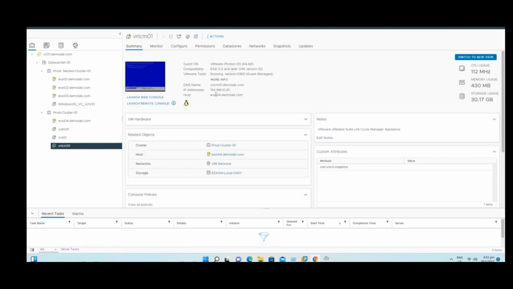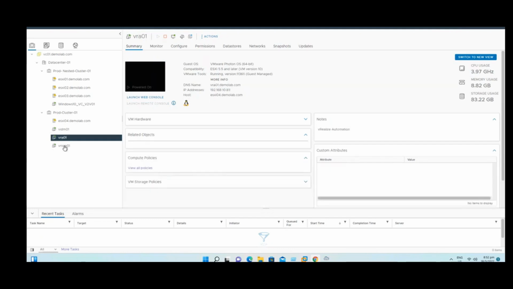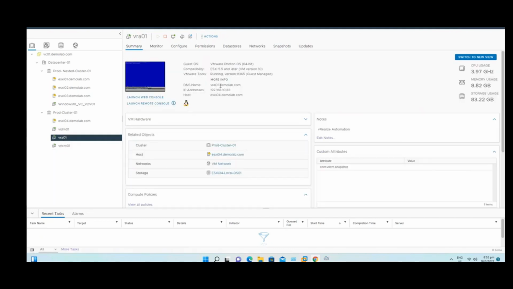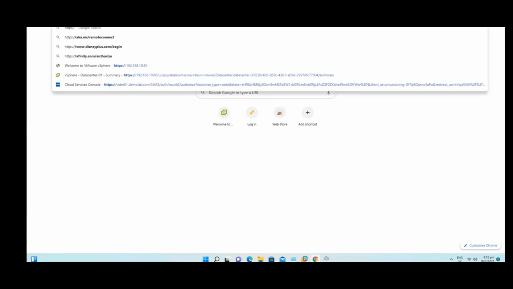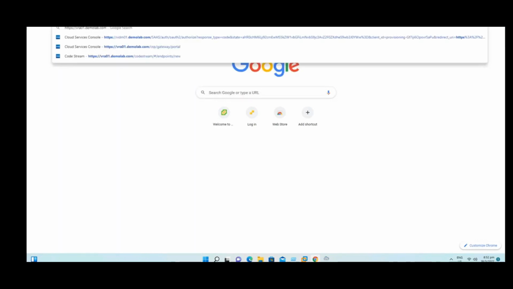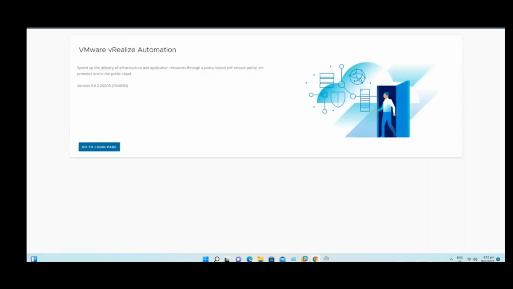Okay, so to open the console and all, we can use the VRA fully qualified domain name. See, this is LCM. So we can select the VRA fully qualified domain name, copy it, and just type in the browser HTTPS and the fully qualified domain name, and it will launch the VRA homepage.